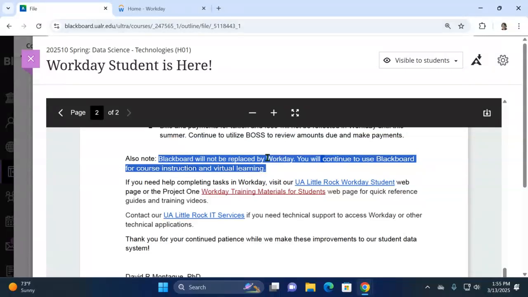We've also gotten a heads up that the current version of Blackboard Collaborate, that's what we're using right now to extend the class virtually, word is out that we'll be switching to a different collaboration tool, something that's more Zoom-like.